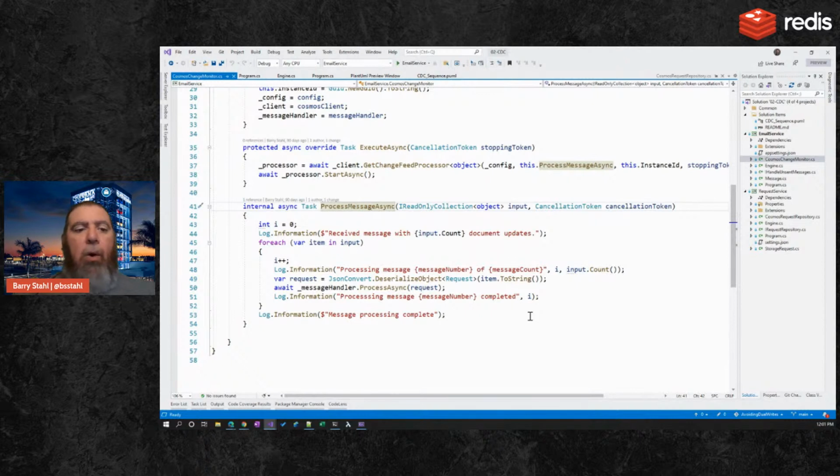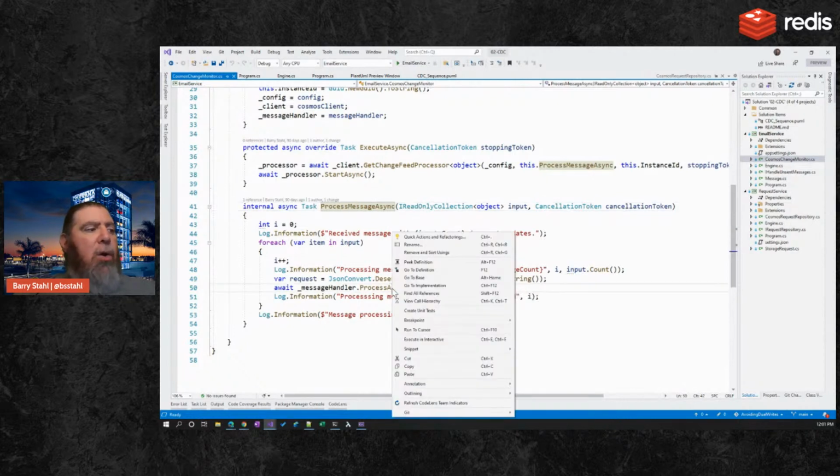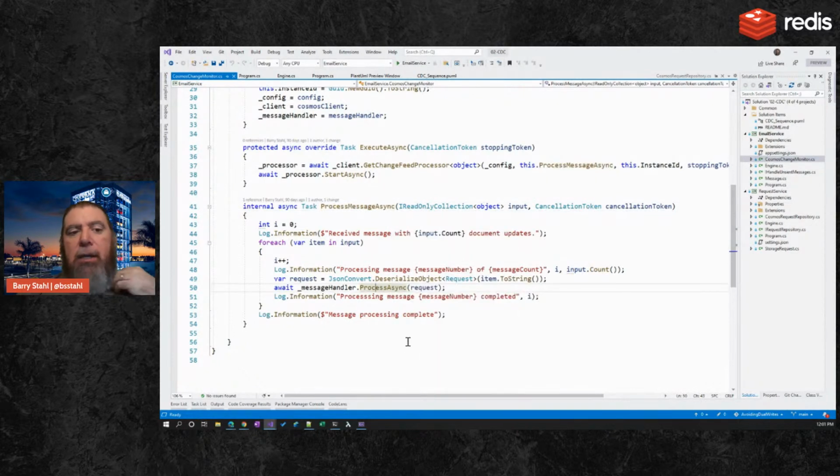Now, with ours, we're only writing commands out there. We're writing events, so we're never changing the documents. If you are actually updating documents, one of the disadvantages here is that you may not get all of the different changes. What you'll get is the last change that occurred during that time period. We'll talk more about that as we get into the advantages and disadvantages. So when we get a message, we call process async, which is the thing that's actually going to send the email out. So let's see this in action.